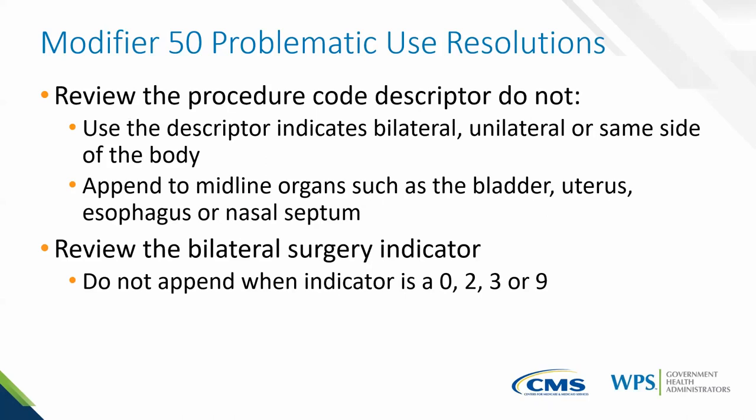We've talked about the liver, bladder, etc. that's listed here. You don't want to, of course, append modifier 50 on that. And then remember to look at your bilateral surgery indicators, because you only want to append that on indicator 1, not the additional indicators that are listed on your screen.